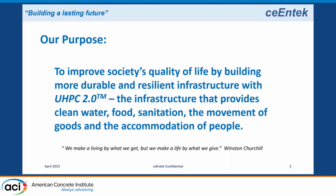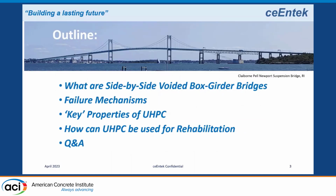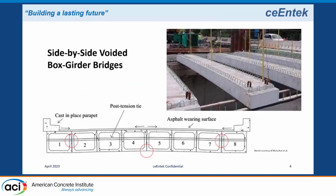I'm giving a presentation on Wednesday about the sustainability of UHPC. So if you're interested in that, you can check the sustainability presentations, and I'll talk a little bit about embodied carbon and how it reduces the carbon in the life cycle of a bridge using UHPC compared to other conventional constructions. But that's the topic for another discussion on Wednesday. Today I'm going to talk about side-by-side box girders, what they are, the failure mechanisms, some key properties of UHPC, and then how we can use it for rehabilitation.